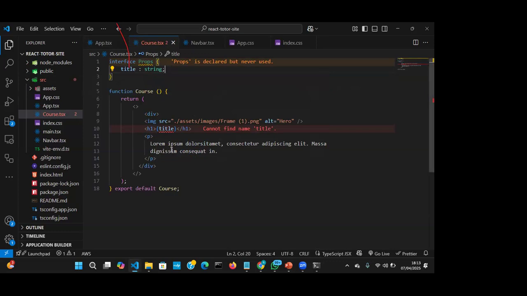All right, so title is going to be a string. Then I also want a description. Here, I don't want to type in the content.